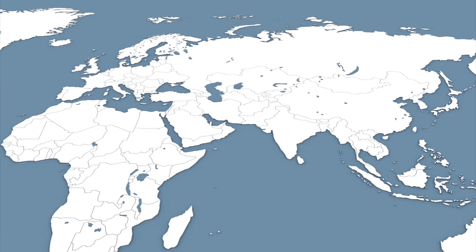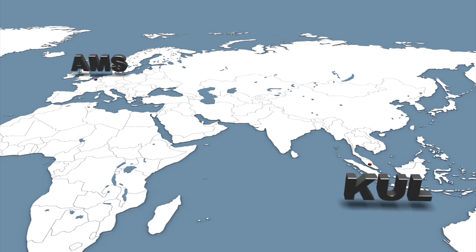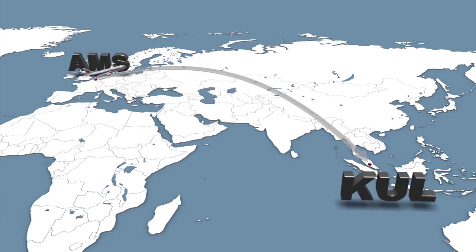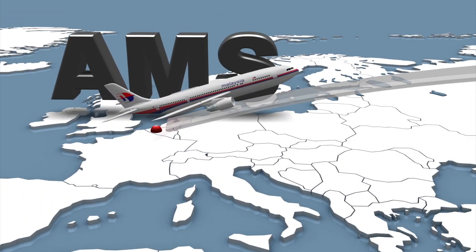Experts say much can be learned about what happened to Malaysia Airlines Flight 17, which was traveling from Amsterdam to Kuala Lumpur, when it crashed in war-struck eastern Ukraine on July 17.